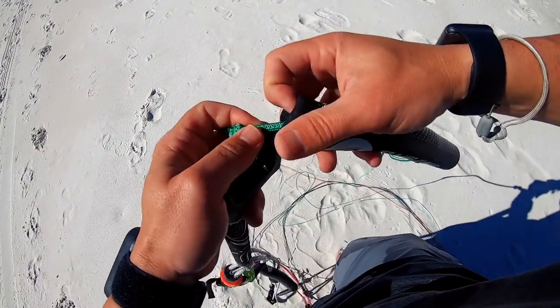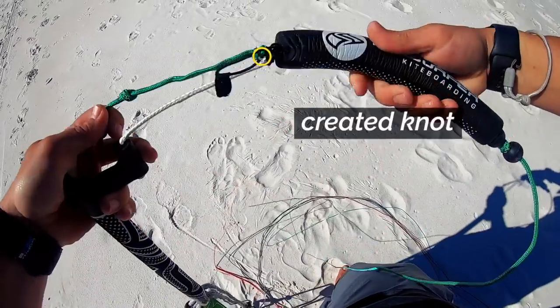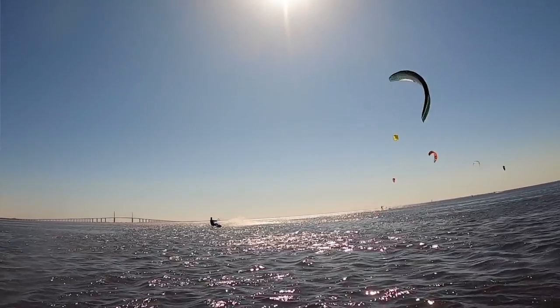The Flysurfer out of the bag was not tuned. The back lines had so much slack in them that even when the kite was fully powered they still had slack, and this required an extra knot under the floaters to be created. I'm just happy I had some expert foil kiters with me that were able to modify this, because honestly this procedure was above my pay grade. On the other hand the Hyperlink came out of the bag fully tuned and ready to go. Setup also goes to the Hyperlink. Both systems however are simple to set up — I just wish the Flysurfer Soul would have come out of the bag fully tuned, as less experienced foil kiters may not realize the kite isn't tuned and won't reach its full potential.